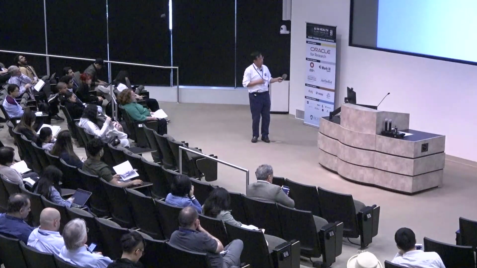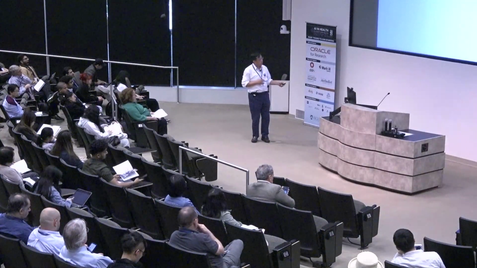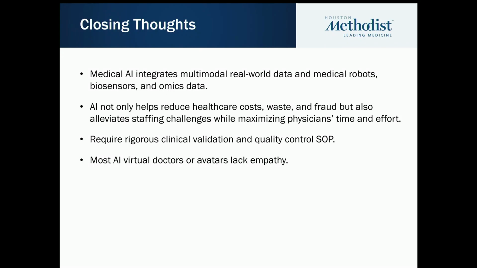One thing I did not mention is a very tough issue: empathy. Medicine is about humanity, frankly, and the physician-patient relationship is very important. It's not cold science. It's not precision science, like a robot. You're dealing with a human being. A virtual doctor compared to a real one is a huge difference. The empathy part is improving a lot these days, especially with large language models. You can see more of it. A lot of Hollywood graphics people are putting in lifelike images, but they're still missing the AI part at the back.